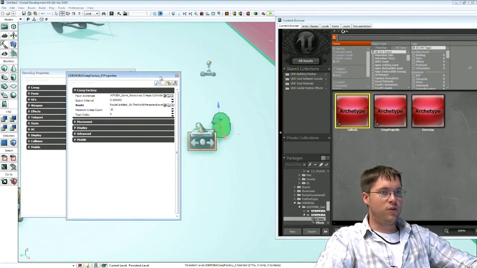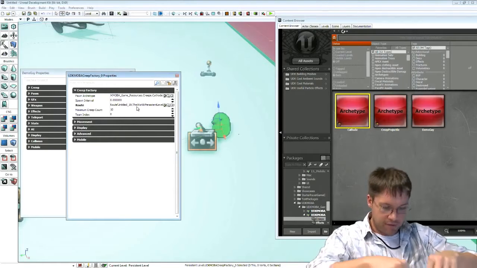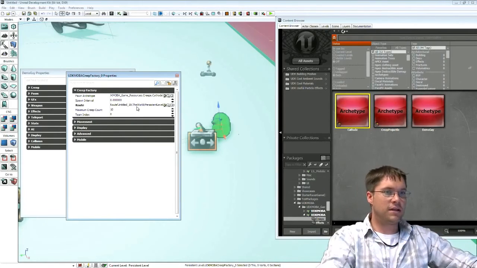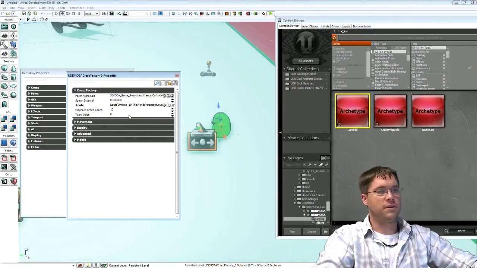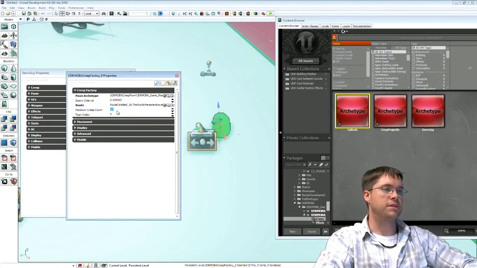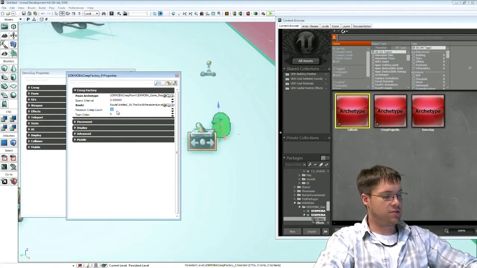So, moving along, we've got our pawn archetype set up. We've got our root set up. Our root has all of our different navigation points all set. Our team index is set to 0, which is your team. That's the winning team. And maximum creep count is set to 10. That's the maximum number of creeps that this little spawner can have. 10 is such a low and boring number. Let's set that to 100.